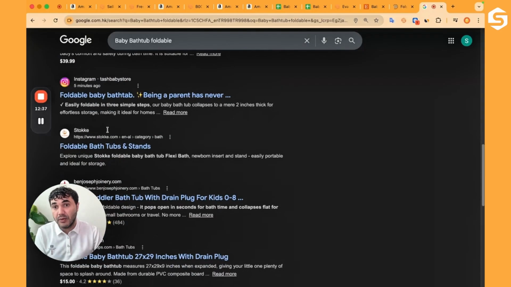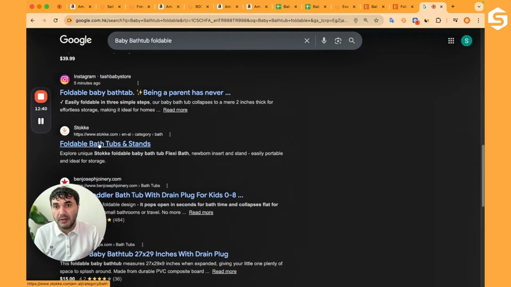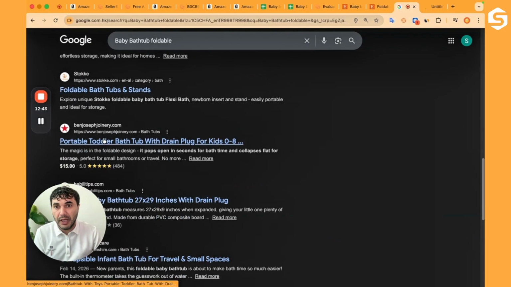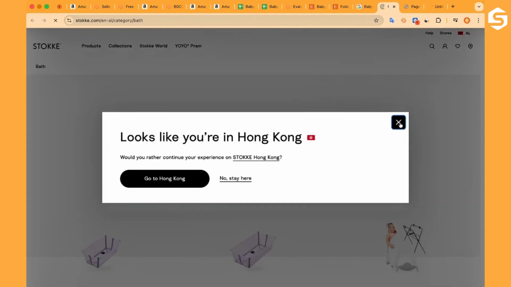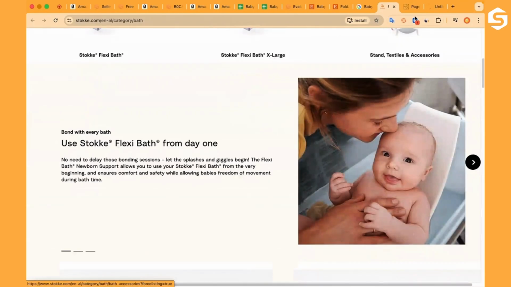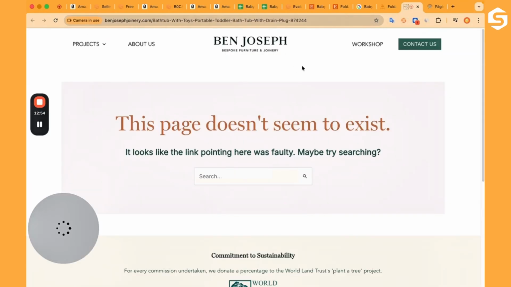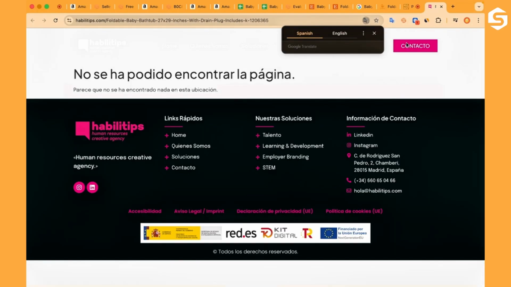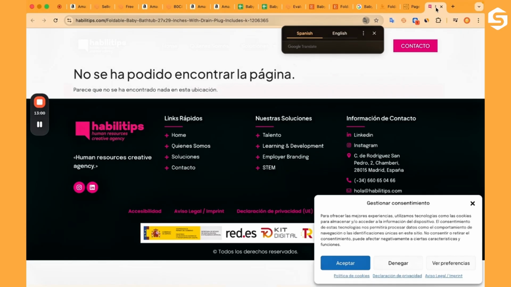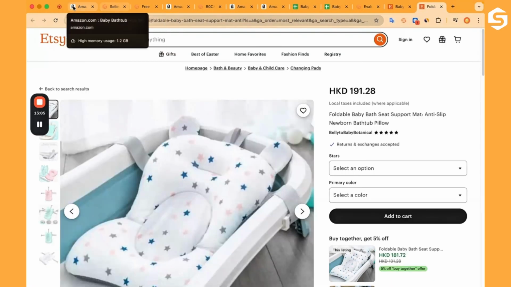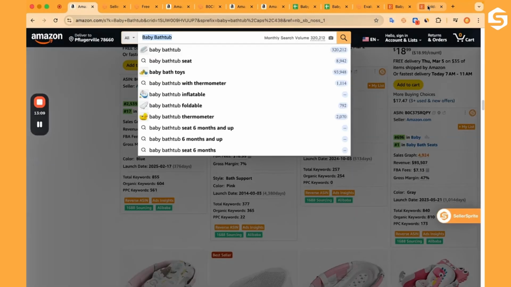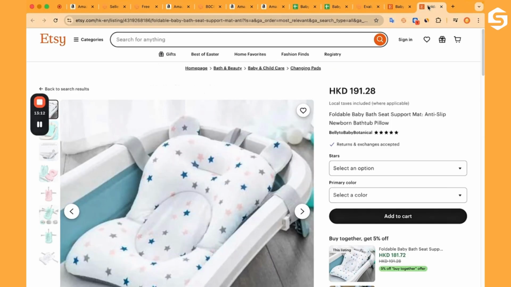So from here, what I understood is that there are no baby tubs and stands, not many sellers on websites selling this product. I'm not sure, just let's see. It's a different model. This is also a different model. This is not working. So this product might not be very promising, because we just checked this. On Google and the other platforms, there is not a lot of data related to this product. This is the last thing we need to consider.